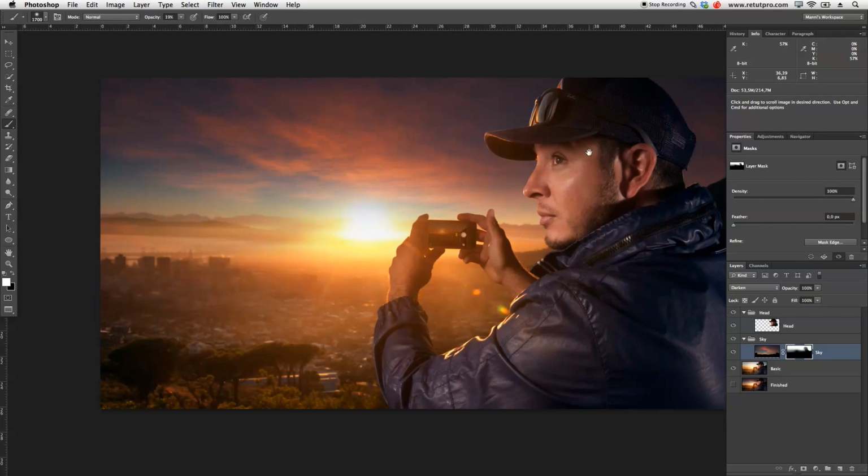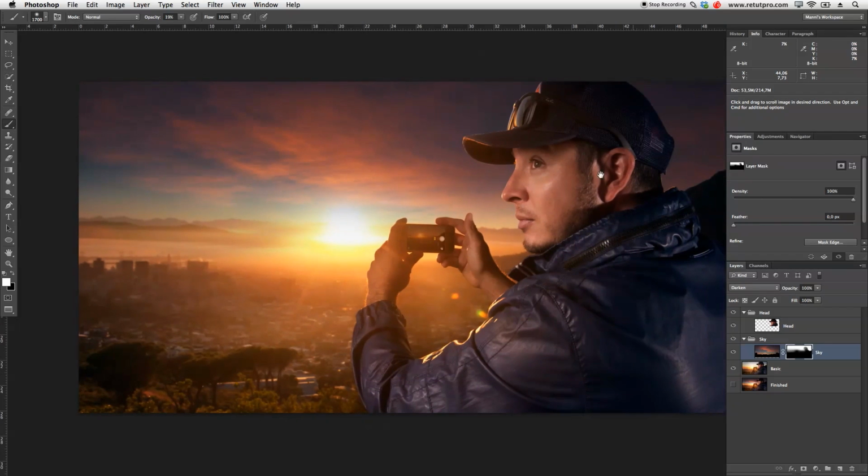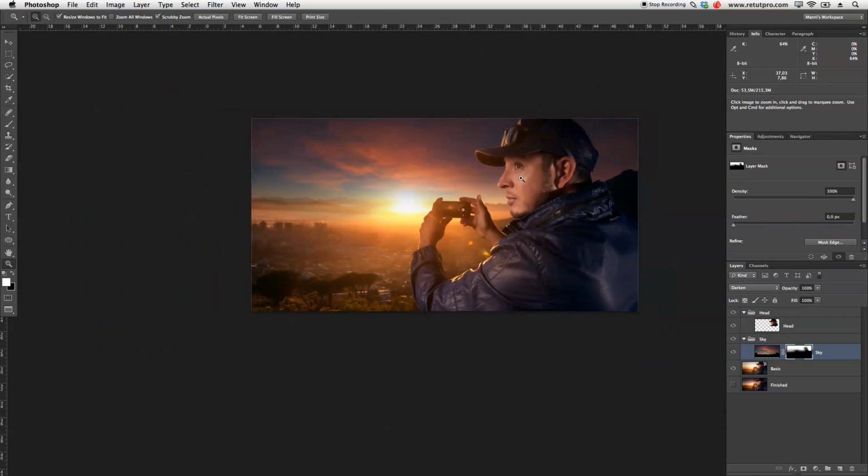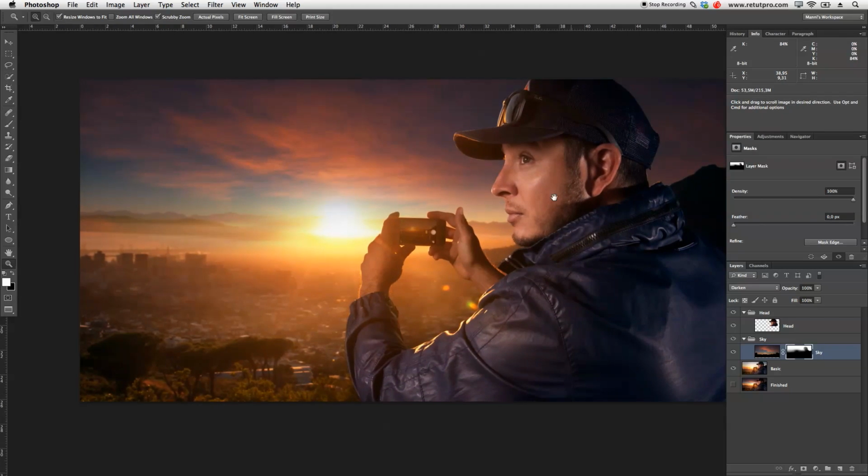But as you guys can see, the guy still looks pretty much, it does give it a fake effect, because we need to adjust the color, not color richly, but more brightness on him. But before we do that, let's concentrate just a bit more on the background here. Yeah, and just a little bit on the sky. Okay, but I'm pretty happy so far with that. Let's zoom out a little bit, look at it a little bit further away. Great. Okay, I'm going to zoom in a little bit closer as well.